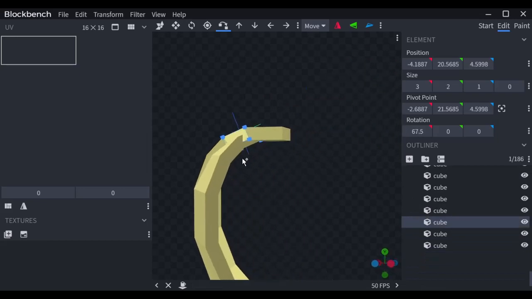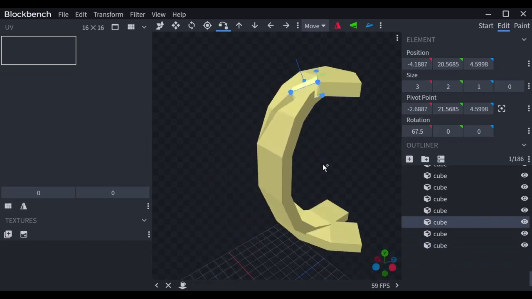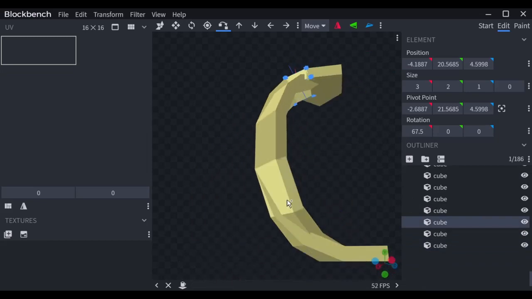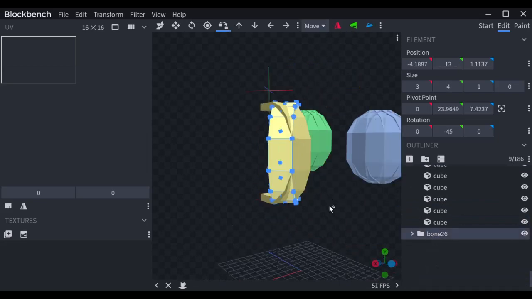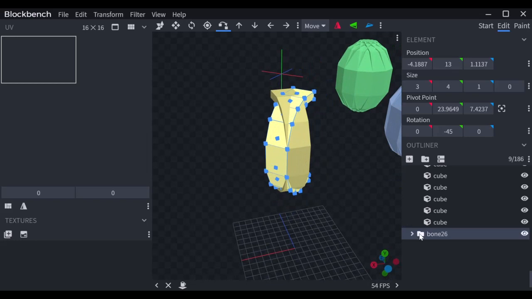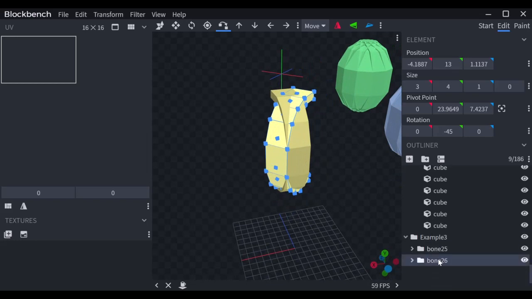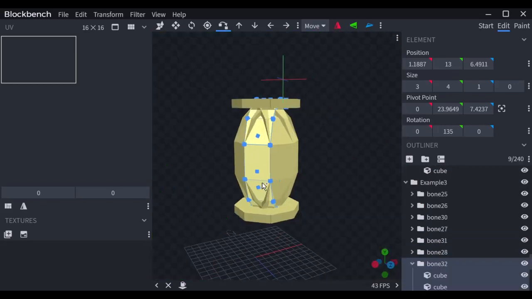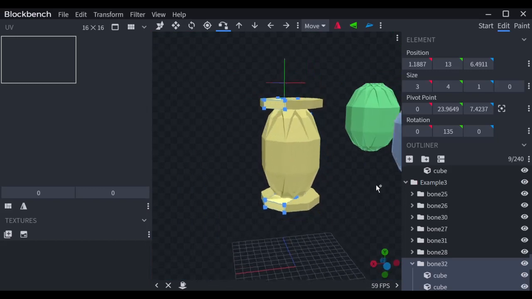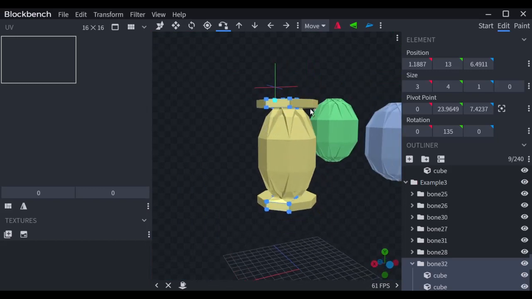Alright, so we shortened these, and as you can see, it's starting to work better. So we're going to do the same with the bottoms of the rings. Alright, so now we've got 2 rings, and I'm going to fill out the rest of our ovoid. Alright, so we have our shape in there, but as you can see, again, we have the overlap problem up here.